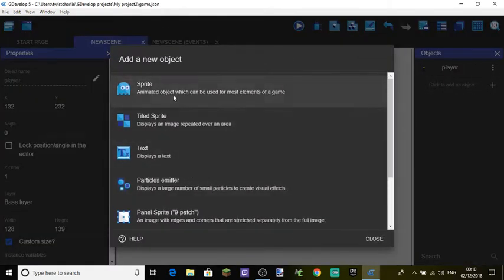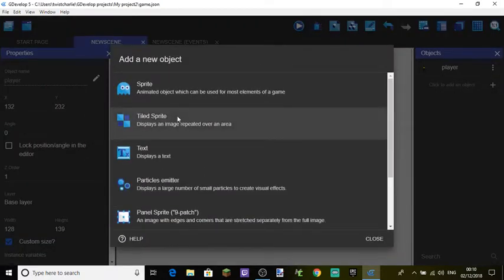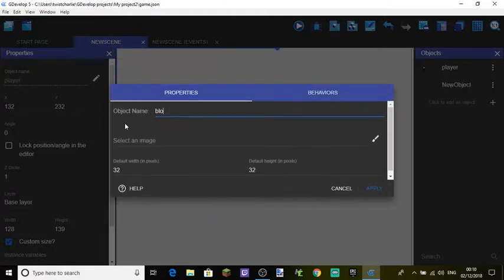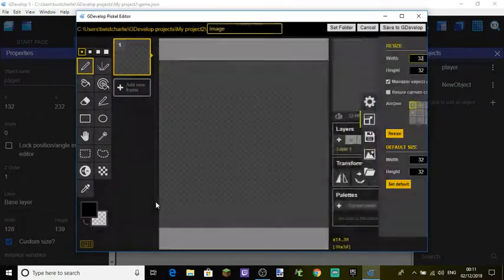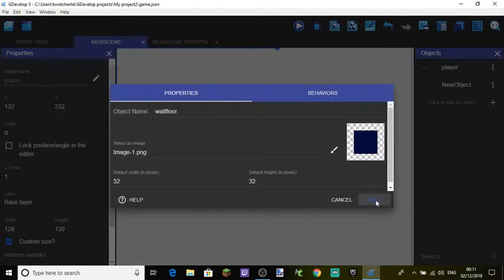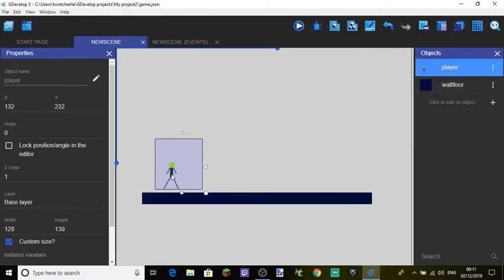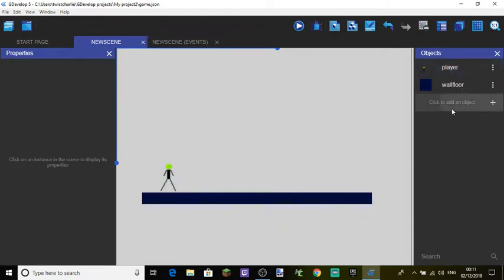What we have to do is create a new tiled sprite, and we're going to call this wall slash floor. Wall and then floor. Then I'm going to create a new sprite, and we're going to get it to be that. And then we're going to look at that. And this is going to be like that, guys. This is only a test for now. This is just me trying to make a thing for you guys. So this is like a demo thing.